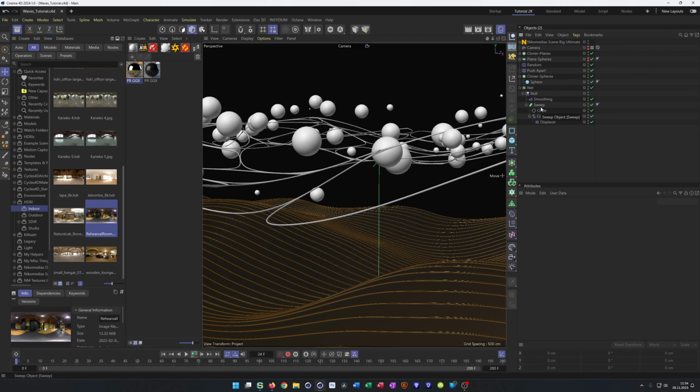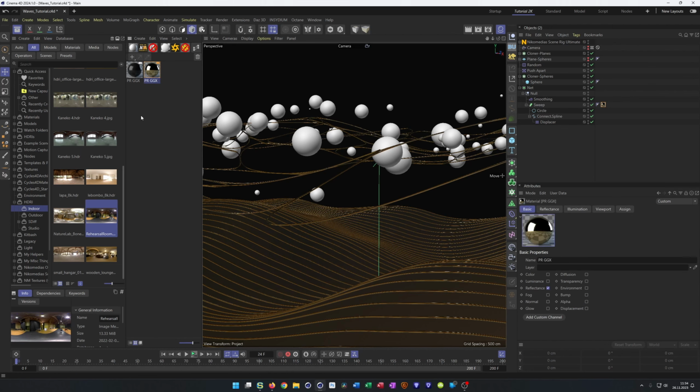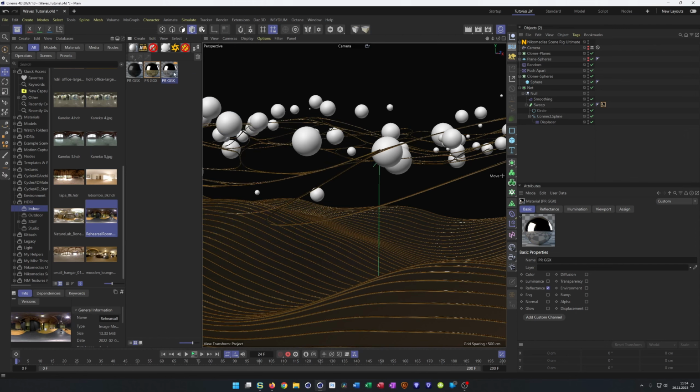And the net we make gold as well, because I'm lazy. Or make it a silver. We copy this, or chromium or something else. Let's make chromium or aluminium. When you go over it, you see the arrow down, so you can simply exchange this.